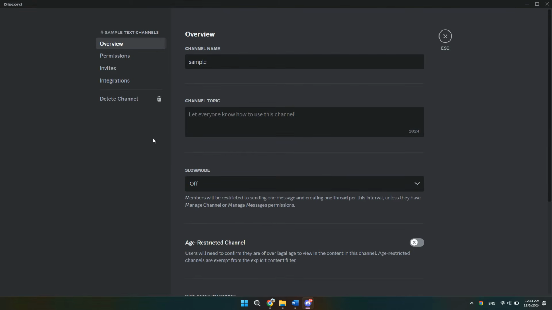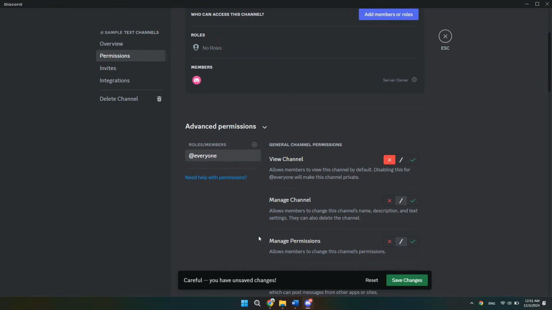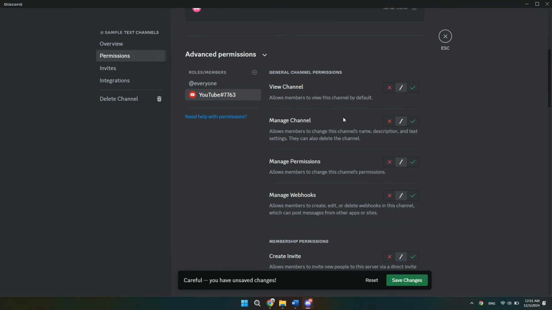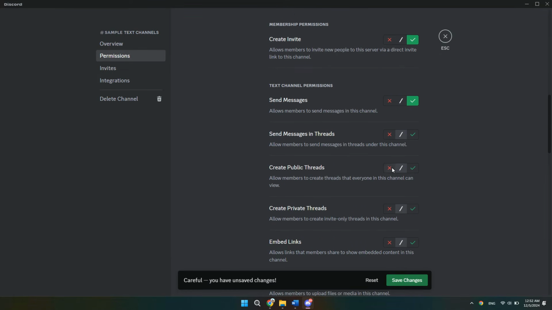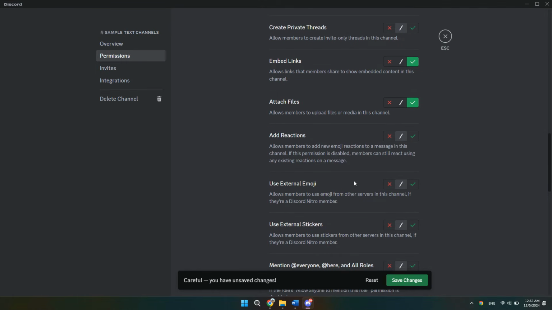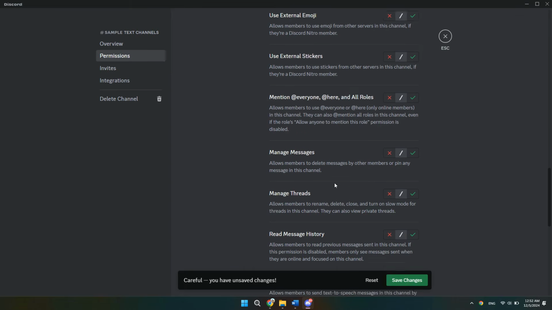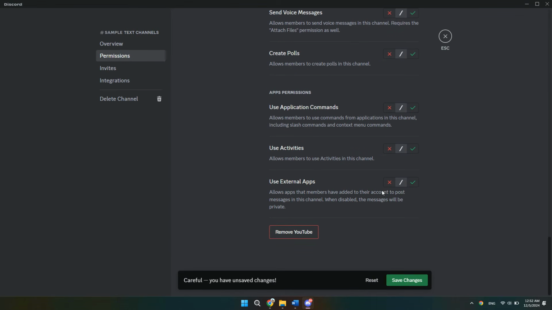And we're going to go ahead and put some permissions in here. First things first, we're going to go to Advanced Permissions and add our YouTube. So where is it? There you go. And then we're going to add some permissions here for our YouTube. For example, you have there the View Channel, and then Send Messages, Embed Links, Attach Files, and the Mention, and then Read Message History. After doing that one, we're just going to go ahead and save these changes. Close this one right here.